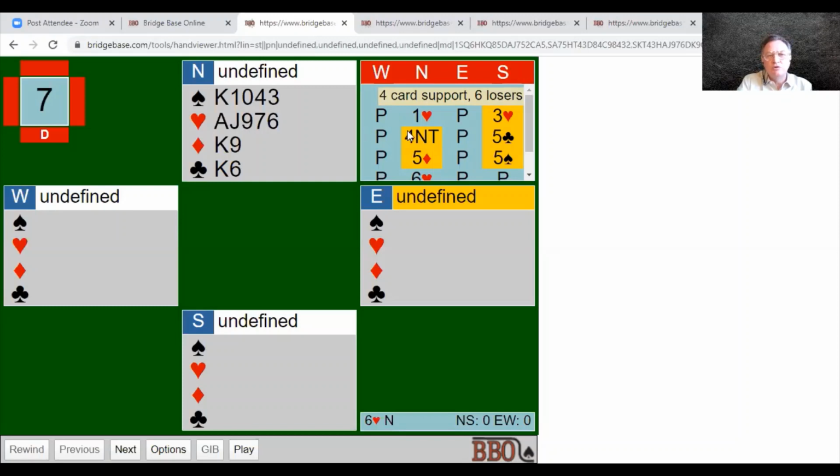So North's going to launch into Roman Keycard Blackwood with hearts agreed as the trump suit. So now we're asking about the 4 aces and the king of hearts. Partner responds 5 clubs. Well, what does 5 clubs show? It shows 0 or 3 key cards. Well, you've got 1. Partner can hardly have 0 key cards because how can they be bidding so strongly with 0? So the presumption is the partner holds 3 key cards. You've got 1, partner's got 3, so that's 4 key cards.